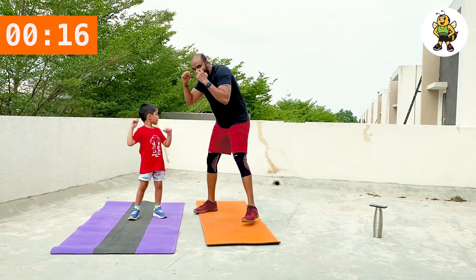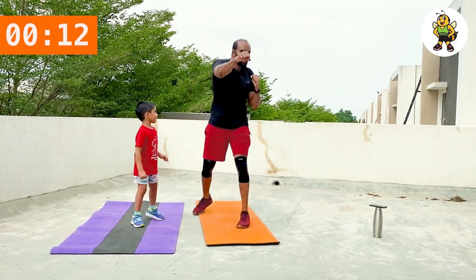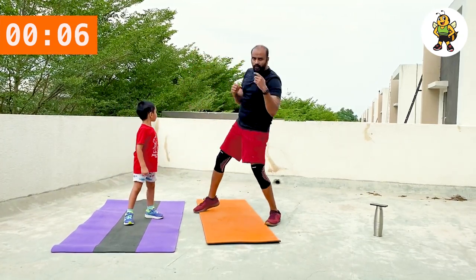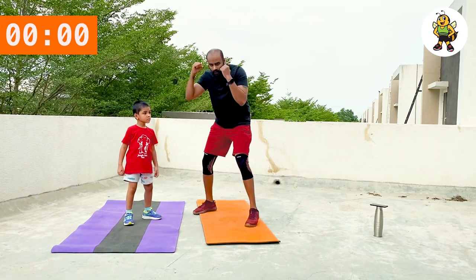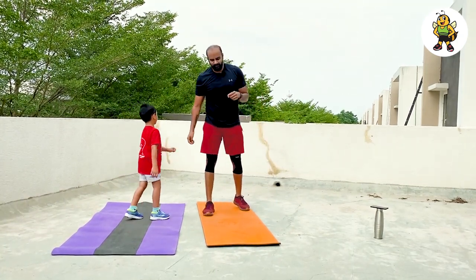The ducks and weaves are a great protection against hook punches. Someone's hooking you, you can look at them, go below, and you can also do up, up, and give them multiple combinations. And relax, all right.